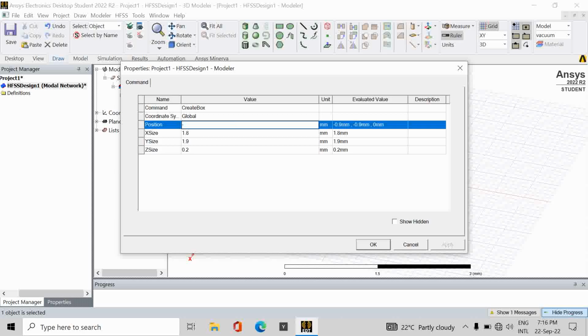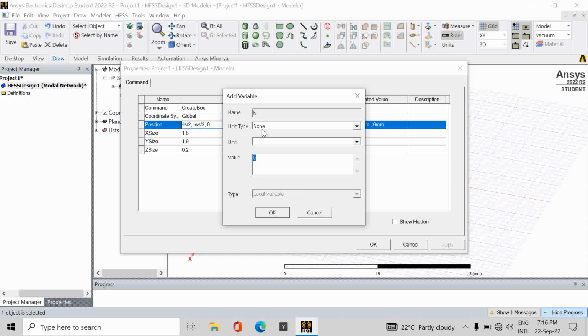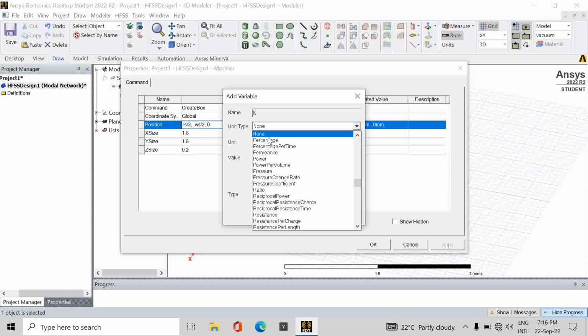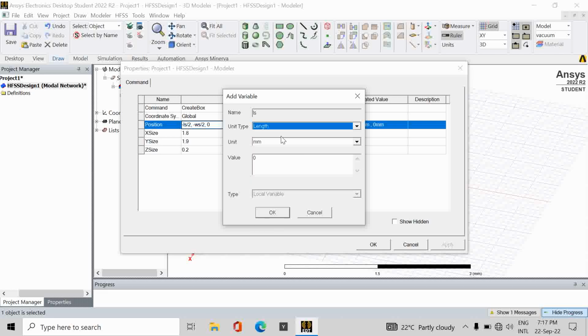So I'll start with the position. It will be minus ls by 2, comma, minus ws by 2, comma, 0. Now it will ask for the value for that variable. Don't forget to give the unit type as length, because it is a length.